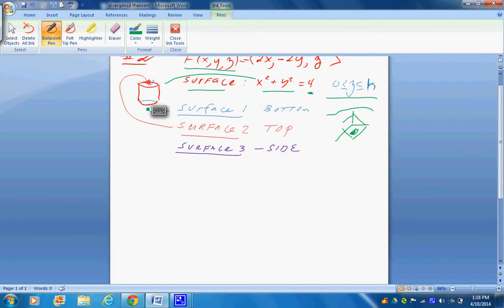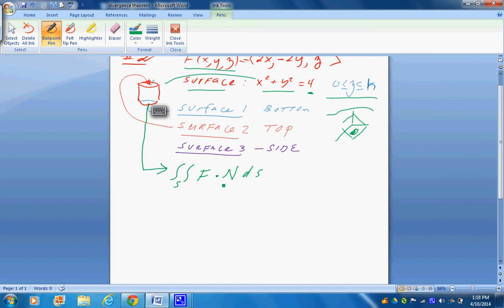So for the bottom, and now remember, for surface integrals there are four different formulas depending on what we have. Do we have the surface given as a scalar function? Do we have the surface given as a vector valued form? So for the bottom of the can, or the cylinder, that's going to be my first surface. I'm going to use the second formula from there, the surface integral of F dot n, where n is the normal vector, dS.